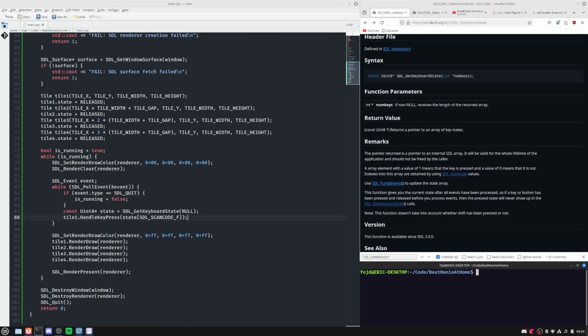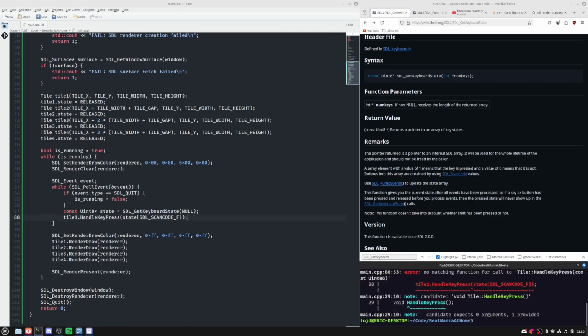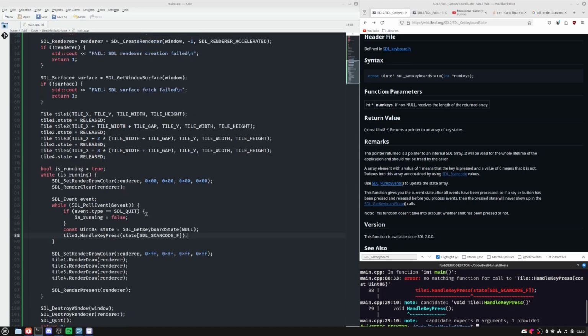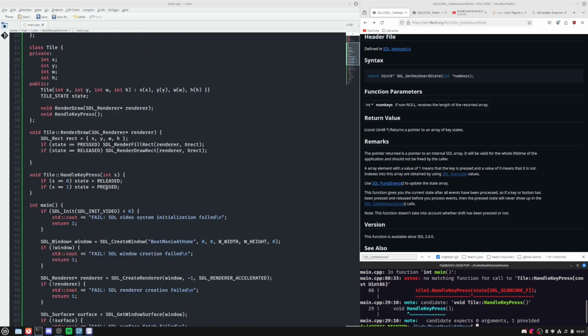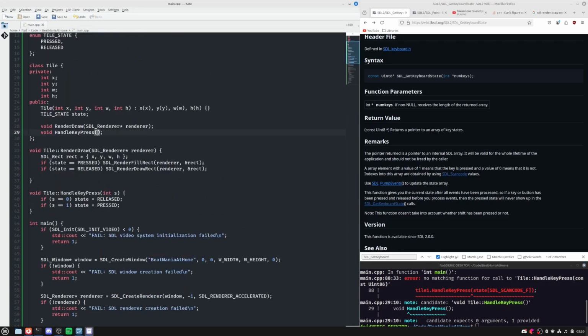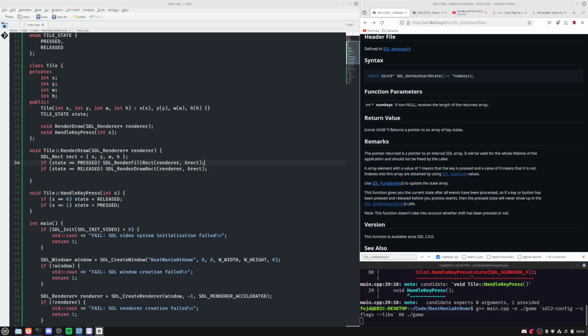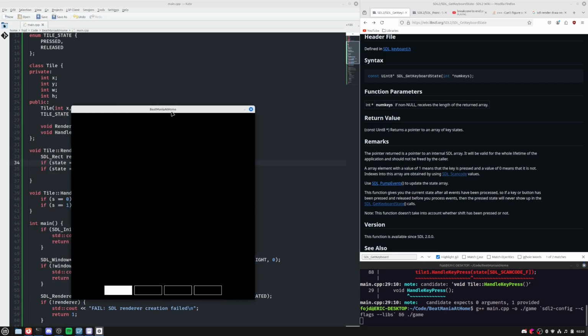And does this run? This doesn't run at all. Handle key press. No matching call. Right, so I need to change it here. So this does run.